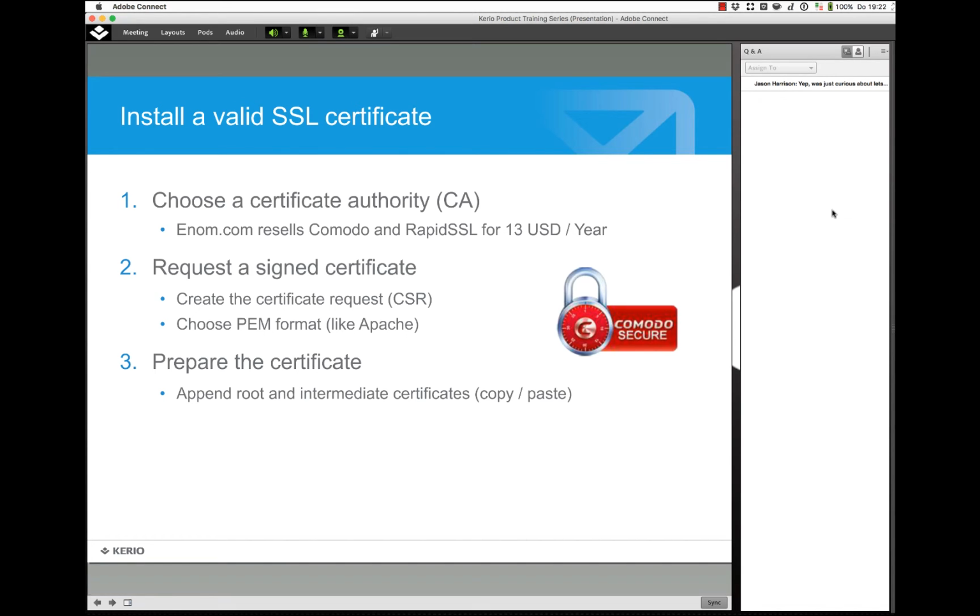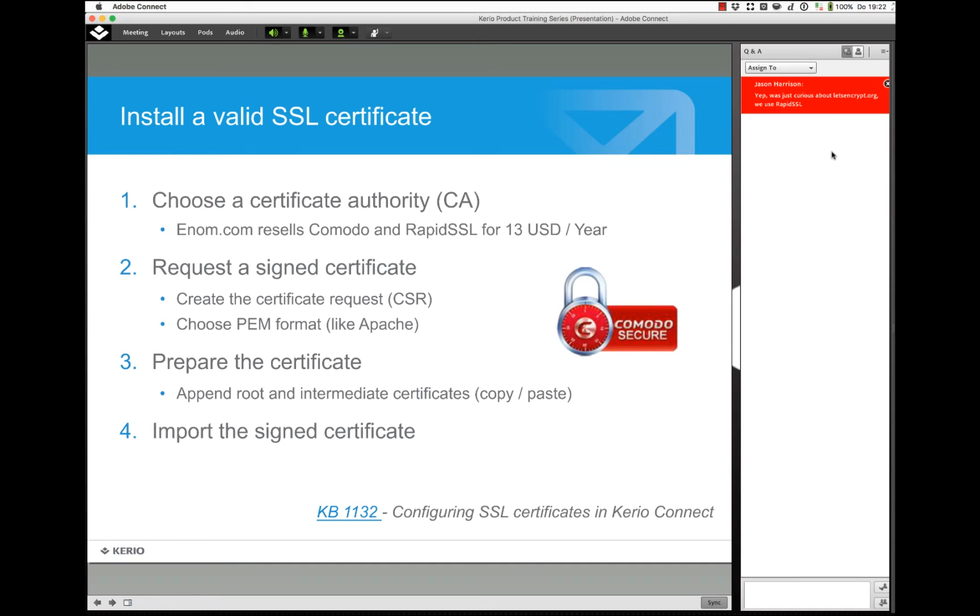The process is fairly straightforward, and it is documented in our knowledge base. Essentially, it's just a matter of opening up the files and copying and pasting them, or appending them, to the bottom of the signed certificate that you've received. It's a very important step, because if you skip it, to recover you have to export your private key, then properly reassemble the certificate chain, then re-import the private key with the certificate chain.